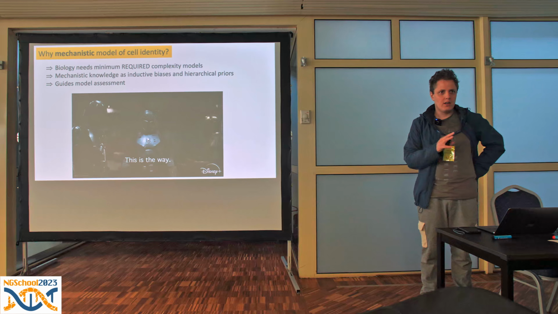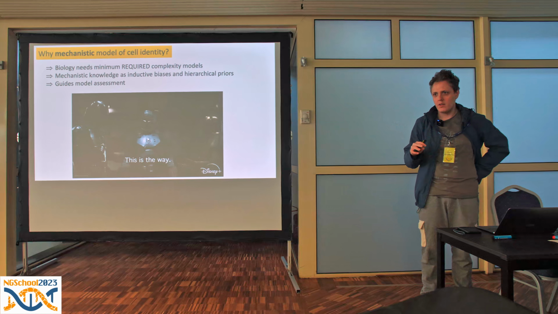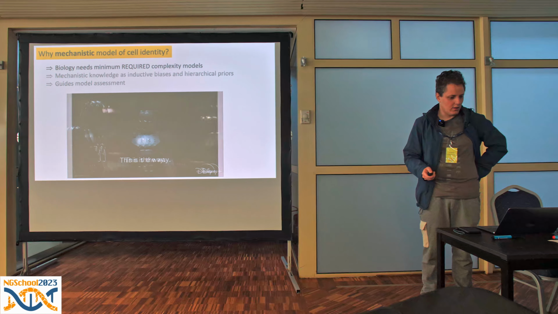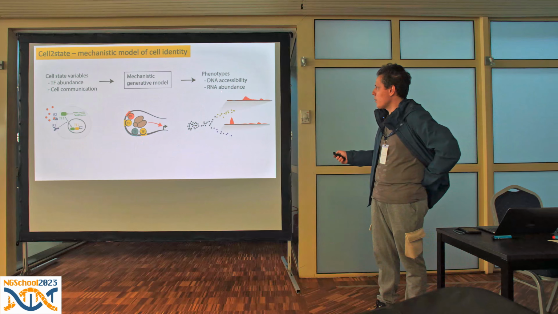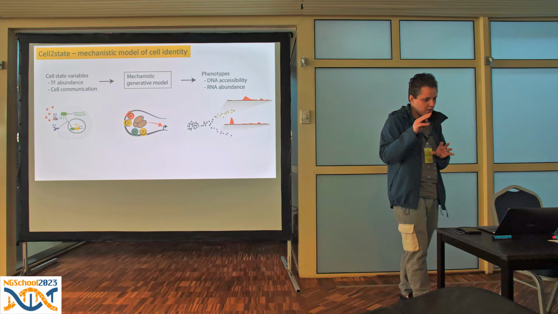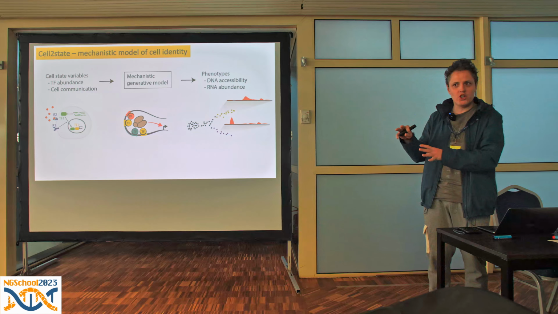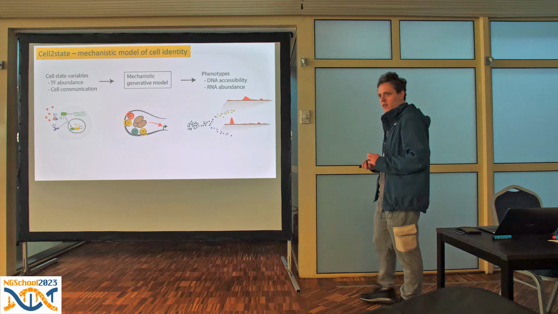But on the other end, you can fit simplistic models. I don't want to say that this is a very concrete gradation, but a helpful way to think about this is that you can fit statistical models. You want to predict RNA abundance from transcription factor abundance. So let's formulate a linear model with weights for every transcription factor and every gene. And this is what is done by the GRN model family.